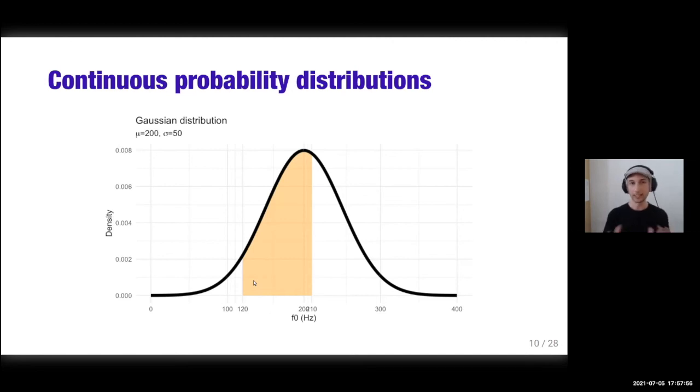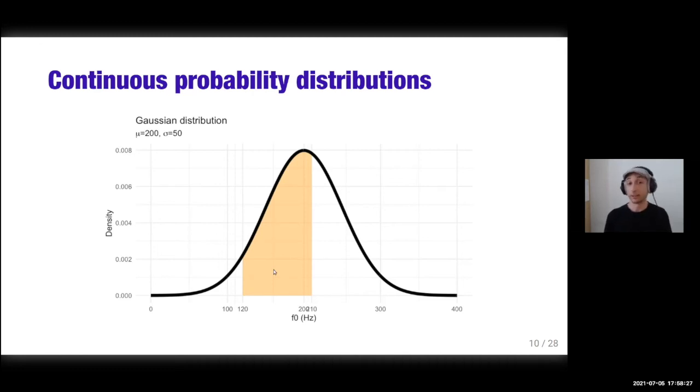And this idea of having a certain probability of getting any value between two values is really at the core of Bayesian inference, and we're going to get there later on. So this was just one example of a continuous probability distribution, the Gaussian distribution. It's also called normal, as I was saying before, because it's allegedly very frequent, and it's in fact at the core of modern statistics, basically.